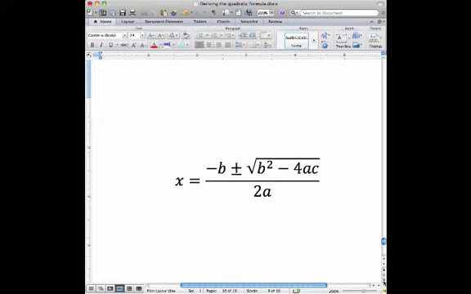Now, this process of completing the square in order to solve a standard quadratic equation to derive the quadratic formula could show up on an exam as a bonus problem. So, understand the process. Memorizing the steps without understanding is very difficult. If you understand the process of completing the square, this should not be difficult. So good luck, and this may show up as a bonus problem.